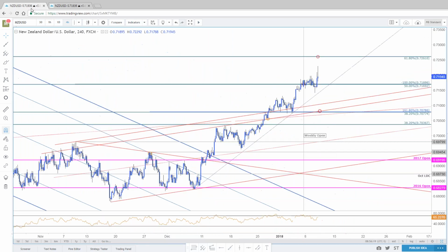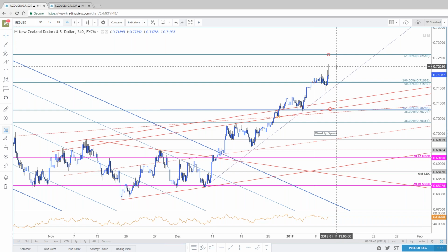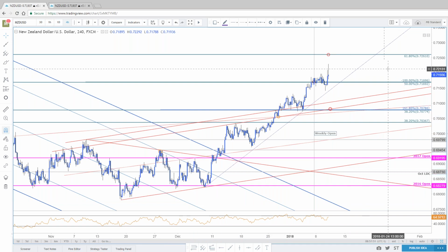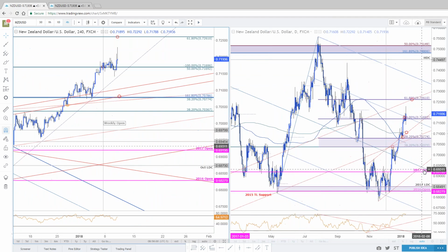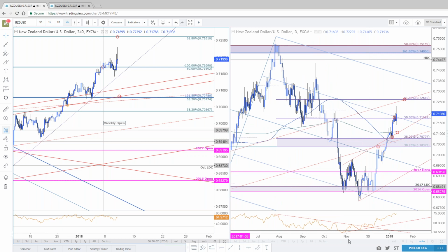So Kiwi, unfortunately for me, you just have to sit and watch the show and see how it pans out. If we get a spike into 72.60, then a pullback, cool, specifically a break of this trend line, that would be a mark of a nice little recovery, I think. You'd play the correction back towards slope support, former slope resistance. That said, look for this thing to drift higher. Still, 72.60 could be around the corner. Any questions on Kiwi? Wish I had a little more of a conviction trade for you on this one, but all things held constant, I really don't know what to do unless this thing gets into 72.60 for the short, or makes a firm close back below 71.70.